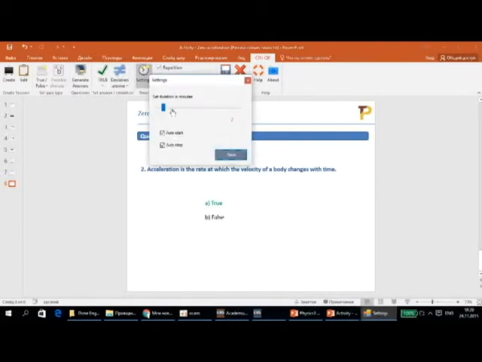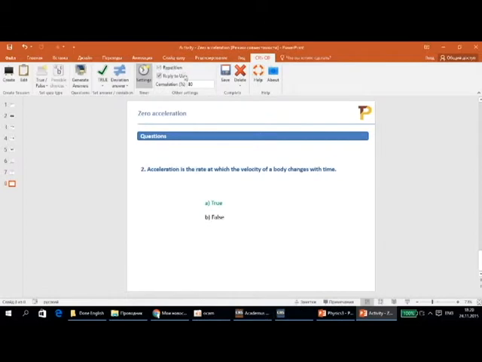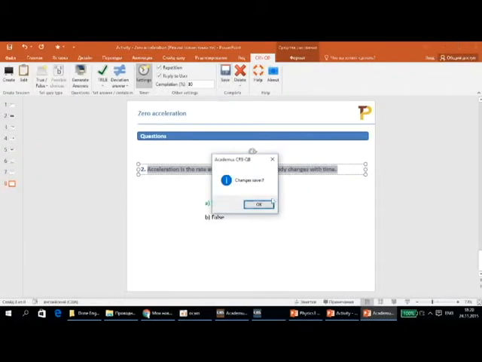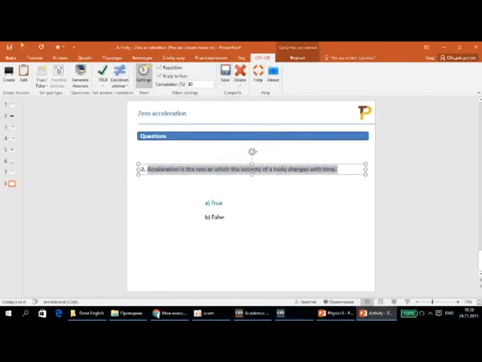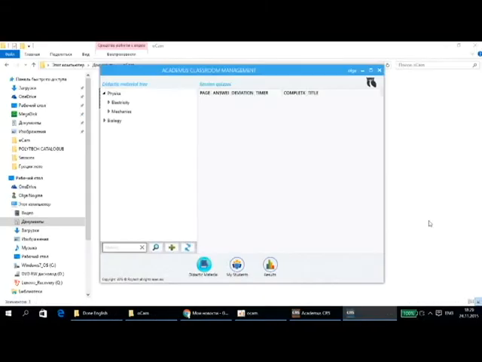So settings 2, repetition, reply 80. We select the whole question and we click save. Okay, so save your file just in case. And you are done. You are ready with our didactic materials.